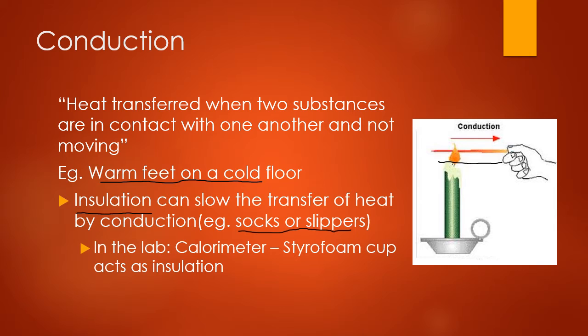In lab, for lab 13, when we are doing the experiment with the conservation of heat energy, you'll notice that we are using styrofoam cups. Fancy word for that is a calorimeter. And what that styrofoam cup acts as is insulation, so that we're not losing any heat, or at least losing less heat than we would if it was a paper cup or some other apparatus that didn't have an insulation barrier.